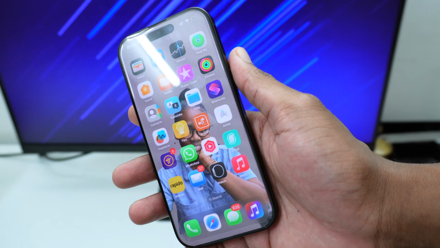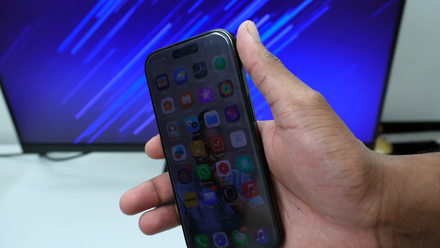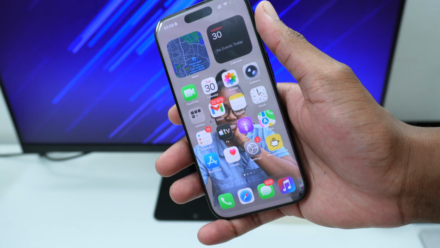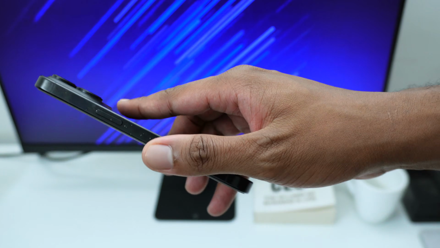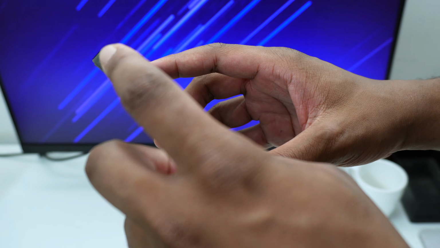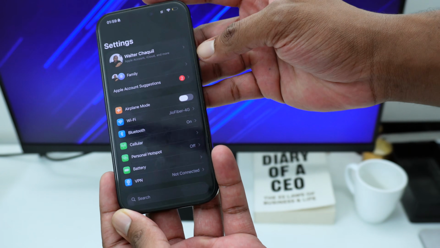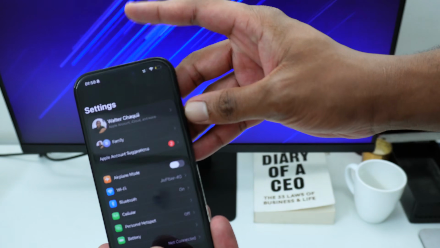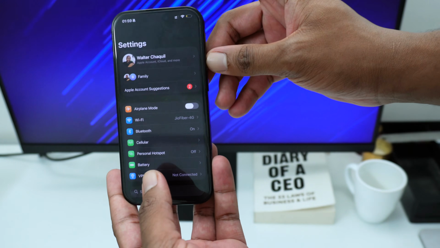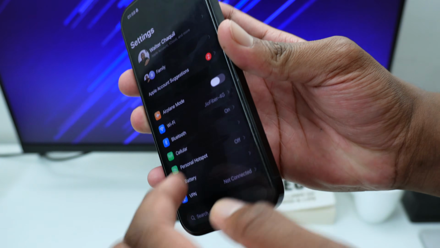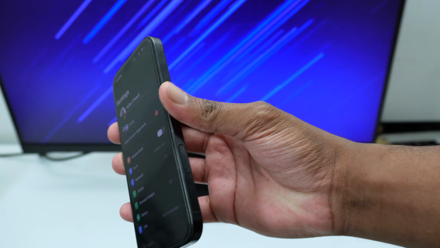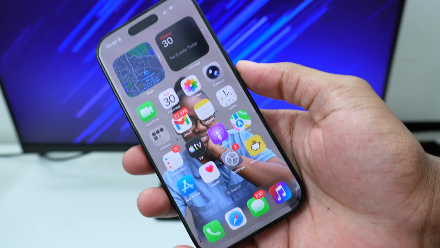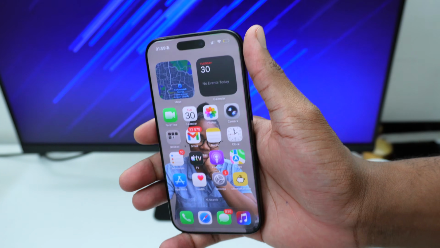Now, please note as well that if you do have an iPhone 5 or 4, pretty old iPhones, the power button is located here at the top. So what you're gonna do in that case is press and hold the physical home button in here along with the physical power button at the top. Press and hold both of them until you see the Apple logo and then release the keys combination. So that's how you perform a forced restart here on your iPhone.